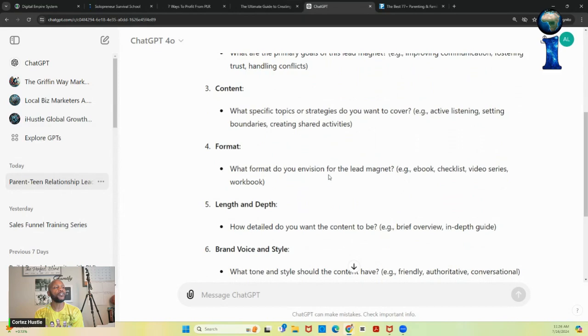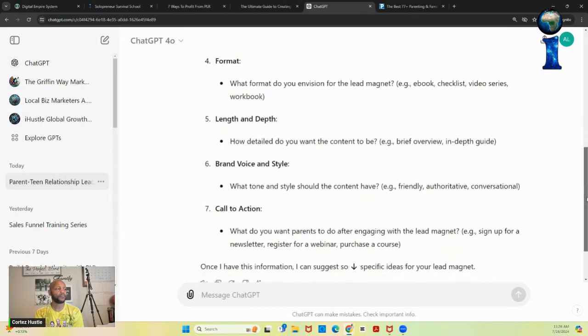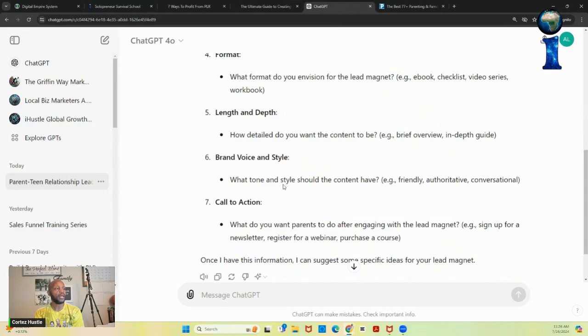What format do you envision for the lead magnet? Is this an ebook? Is this a checklist? Is this a video series, a workbook? How long and in-depth? How detailed do you want the content to be? Brief overview, in-depth guide. What tone and style should the content have? Friendly, authoritative, conversational?